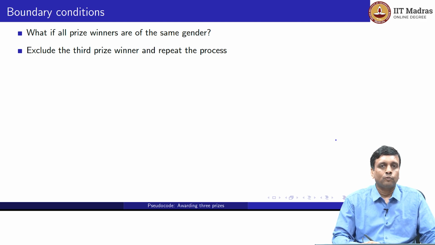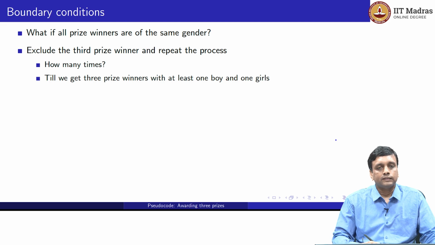So supposing they are all 3 boys, then we take off the third boy, because we know that the top girl is below the third boy. So the top girl is at most 4th overall. So then we go through and look again, having eliminated the third highest boy, in the hope that now this third highest boy will be replaced by a girl. So how many times do we do it? Well, we have to keep doing it until we find a card with a different gender popping up in the top 3.